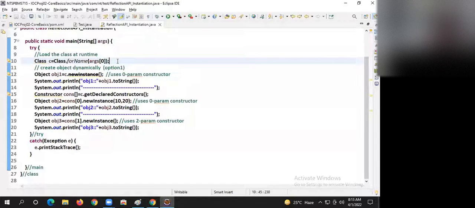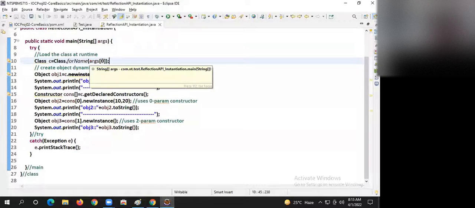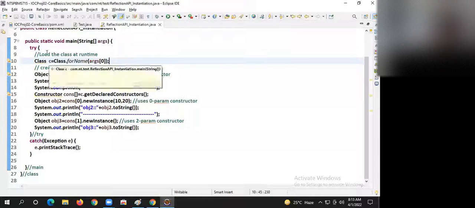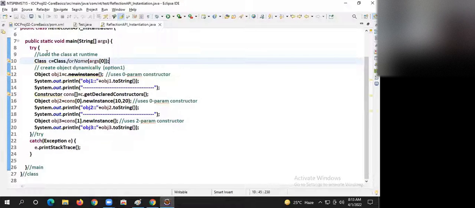This method makes JVM load the given class dynamically at runtime, and returns an object of java.lang.Class having the loaded class name and its details, so that using it, I can get the loaded class details. If needed, we can also use this to create the object of the loaded class. Everyone got it, guys?